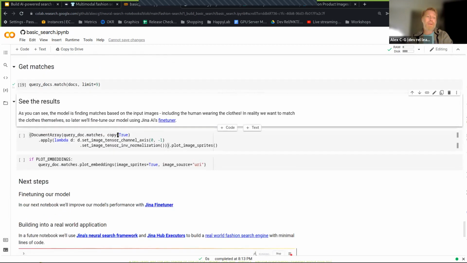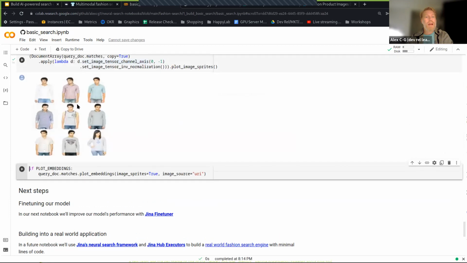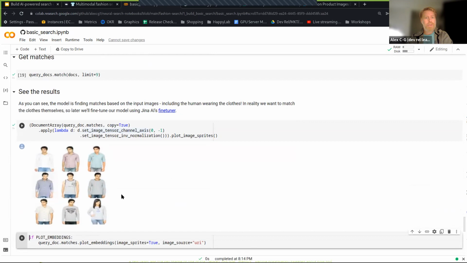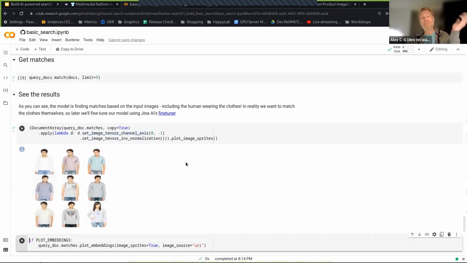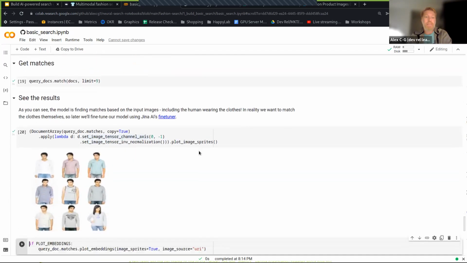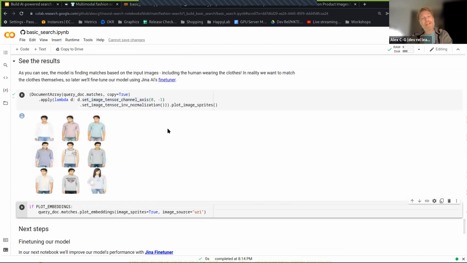And that was pretty quick. And yeah, those are the matches. So dudes in tops and one lady in a top. So out of all the images, if this were random chance, it could have been bags or shoes or jewelry or whatnot. But no, it got pretty decent results, I would say. Not perfect, but we can come to that a bit later.